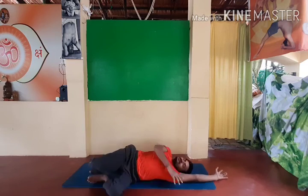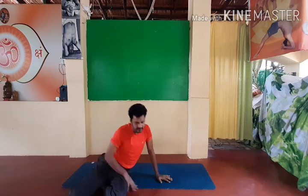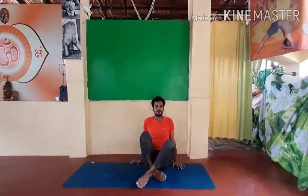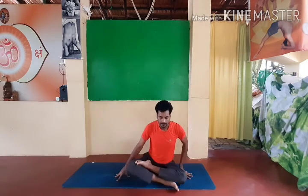And then keeping your eyes closed, turn to the side. Coming up in sitting position very slowly. Sit in any comfortable position. Half lotus, lotus, just a cross leg. And say namaste. Om together 3 times.